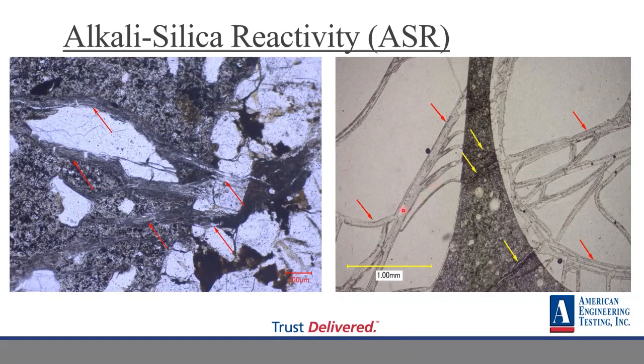On this slide, again, this is that alkali-silica gel. These are actually glass beads that were used as decorative aggregate in a concrete that was put on the side of a pool. Well, you need alkalis in the cement, you need reactive silica minerals, and you need water or moisture to cause alkali-silica reactivity. So if you have a highly reactive glass aggregate, you have alkalis in the concrete, and you're by a pool, so there's moisture available, it was not good. That sample, I think, is on our wall of shame.